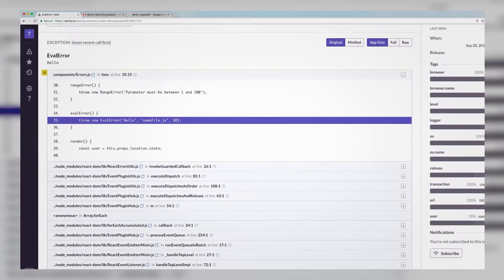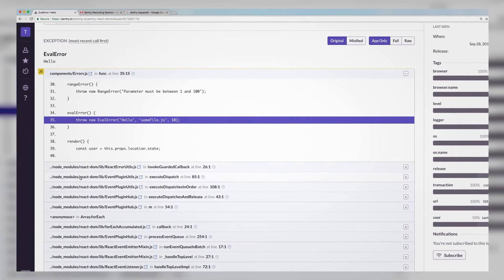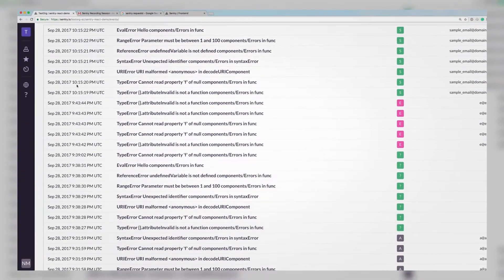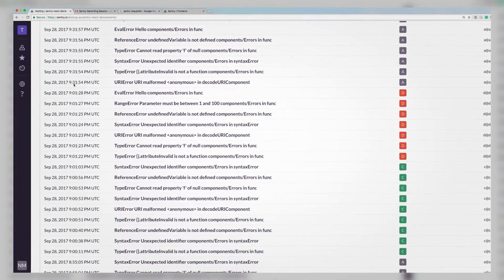That's actually one of the things we're always trying to keep in mind as a monitoring company — working heavily with our users to try to make their customers happier. That's ultimately why anyone is using a monitoring product: they want to figure out how to make their product work better for their customers. There are tools like Sentry to monitor the user experience of products, and we have a much better understanding of the experience our customers have when we measure things like latency, because page speed is a feature. And we have a better understanding of the usability of our product if we know where errors are occurring.